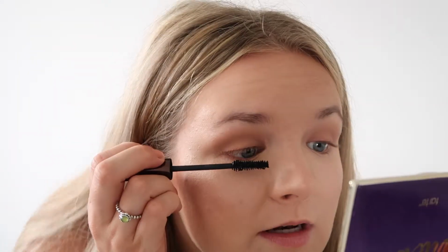So I'm just using the Tom Ford Full Screen Lash Mascara, which I didn't love when I first got it. It was very wet, but you just needed to use it a few times and let it dry up a little.